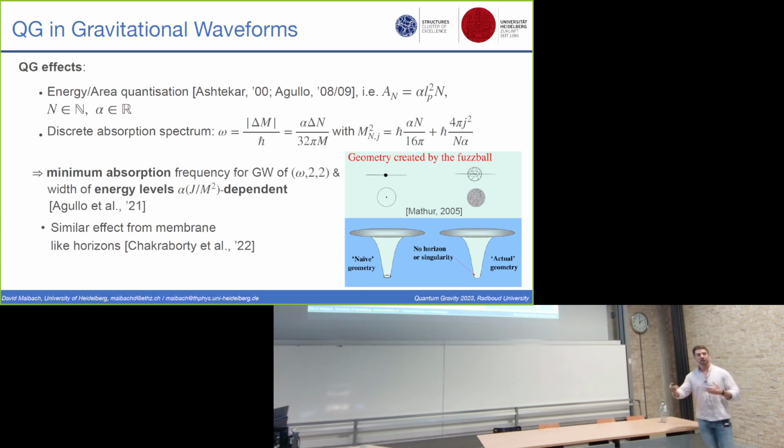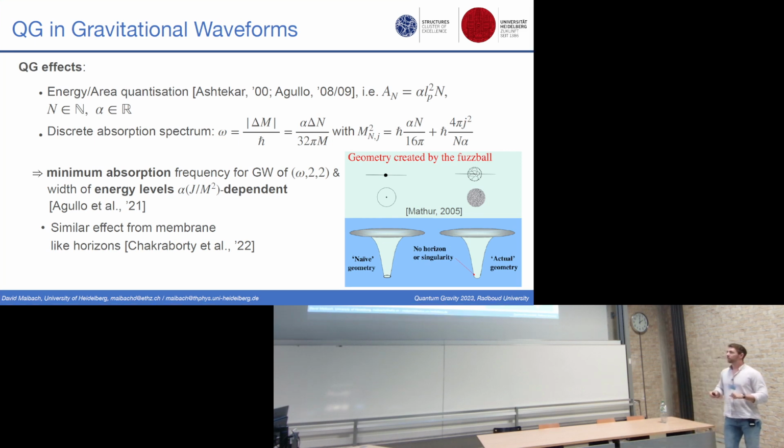And if you also add angular momentum, for instance, if you look at Kerr solutions, you even get a split of energy. So it's really basically like an atom model. What you find is that the mass can take only discrete values. Of course, this also depends very much on this constant and how you choose it. But essentially what you find is a split of energy levels. With the right phenomenology, these energy levels are far apart from each other, so they're not overlapping, and you will find a minimum frequency of absorption of radiation.